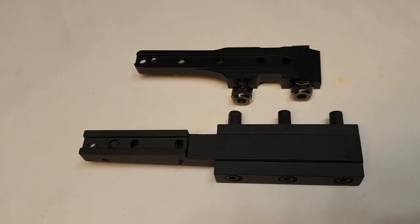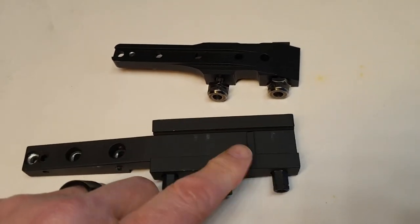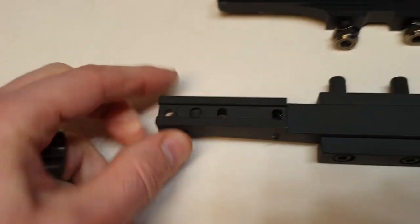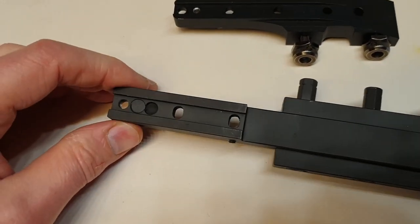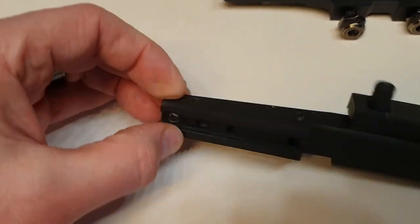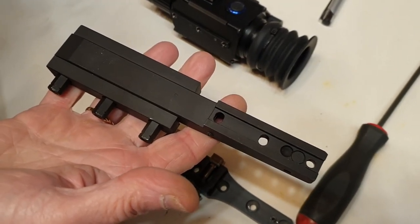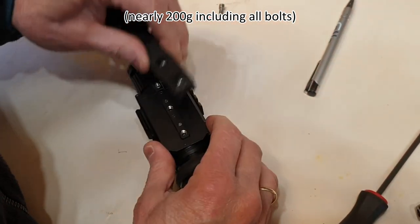Thanks very much Kev. Kev handed this over at the British Shooting Show ten days ago. We've got a recoil arrestor stud which is fixed, three solid deep nuts for screwing the Picatinny rail tight, and a nice chunky body. There's a rear channel, and two slotted holes for windage adjustment screws. The original PAR 008 mount weighs 100 grams; Kev's fully adjustable replacement mount weighs 180 grams — a lot chunkier and more substantial, alloy body with steel screws.